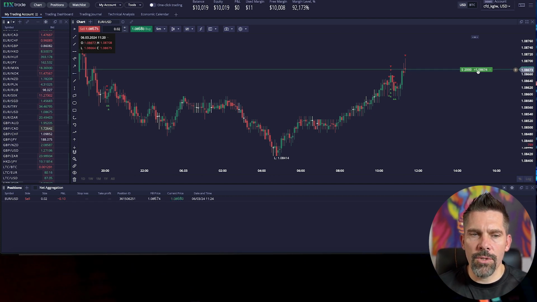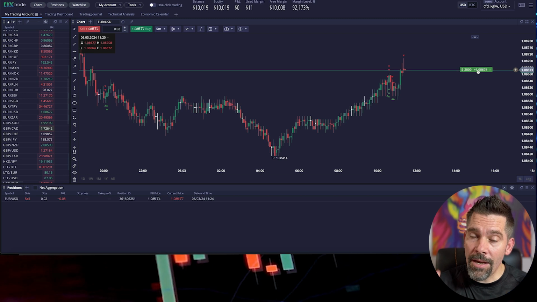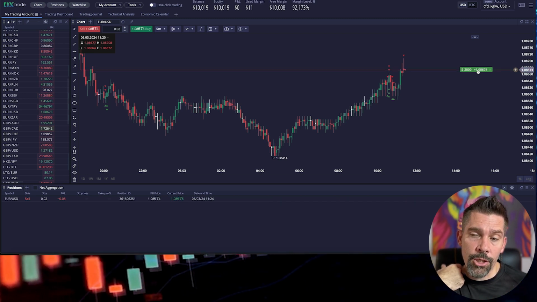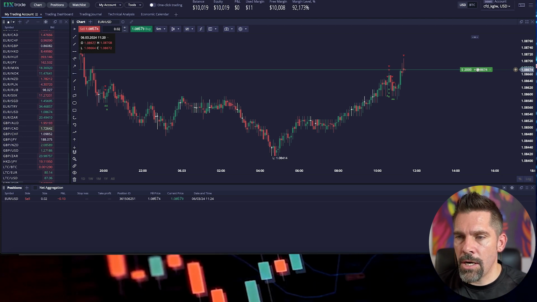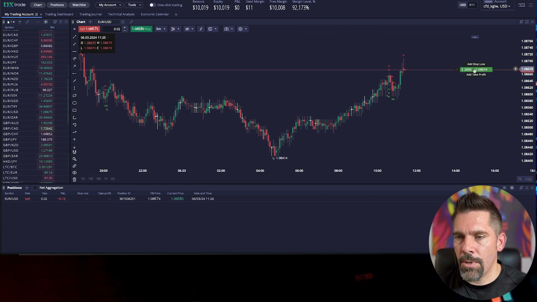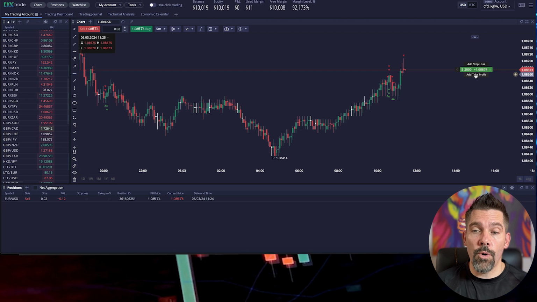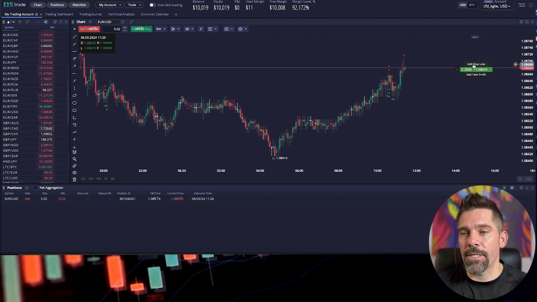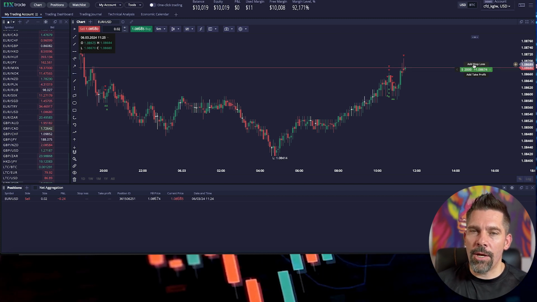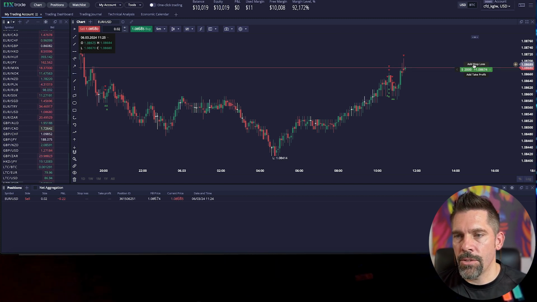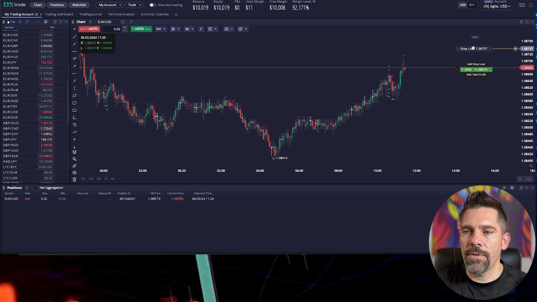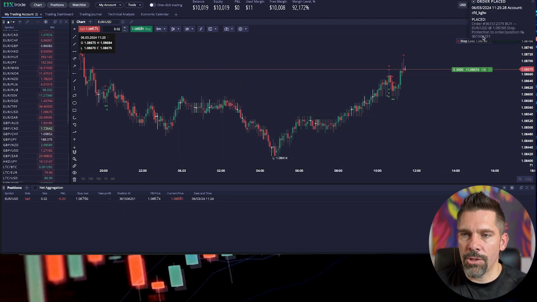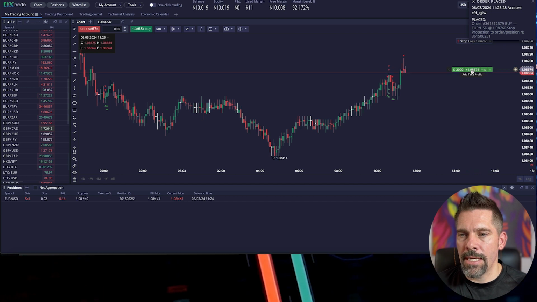Now, the first way you can do that, you can do it on the demo, but you cannot do it on the other account that I have with TFT, and I'll show you the difference. So you would click on there. You get this add stop loss and add take profit. But now for my DXTrade through the prop firm, I don't have this. It doesn't give me that option. But I'll show you how to do it here, and then I'll show you how you would do it on your prop firm's account. So you just click on add stop loss, and once you've clicked it, it's connected. You just click it again, and then you confirm. Okay, there's your stop loss.